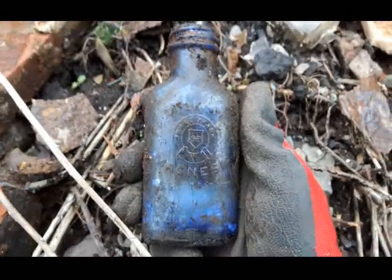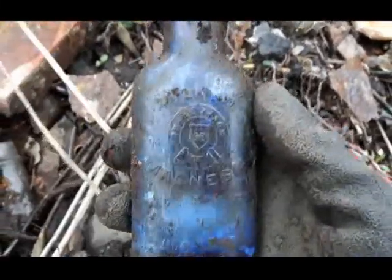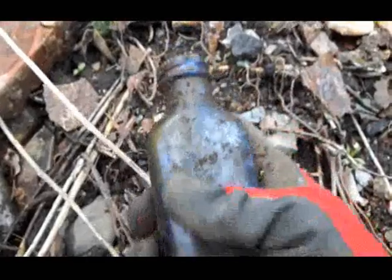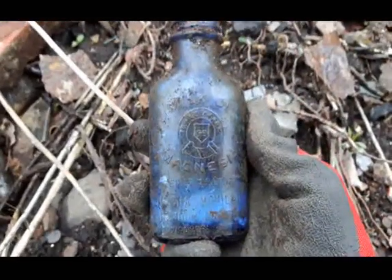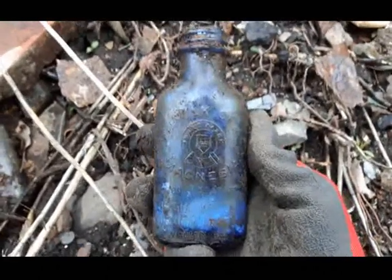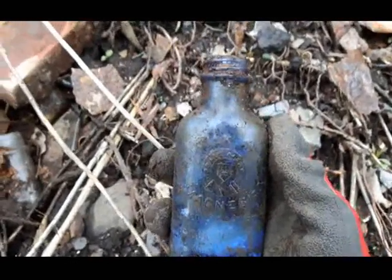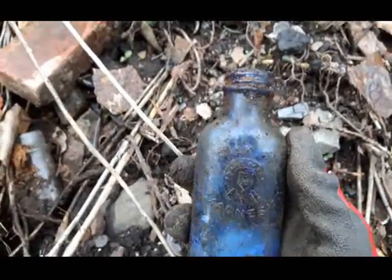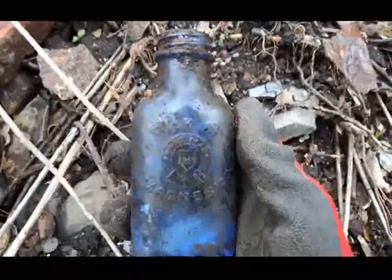Well, this puppy just rolled out of the bank. Oh, there goes a brick. It's a little milk of magnesia. All embossed. It's a screw top, but still, I like the blue ones. Everybody likes the blue ones. Haven't been finding much for bottles tonight, but that's okay. I like those 3 marbles I found too. I'm keeping my eye out for more. I'm on a roll. All right, we'll get back at you in a bit.